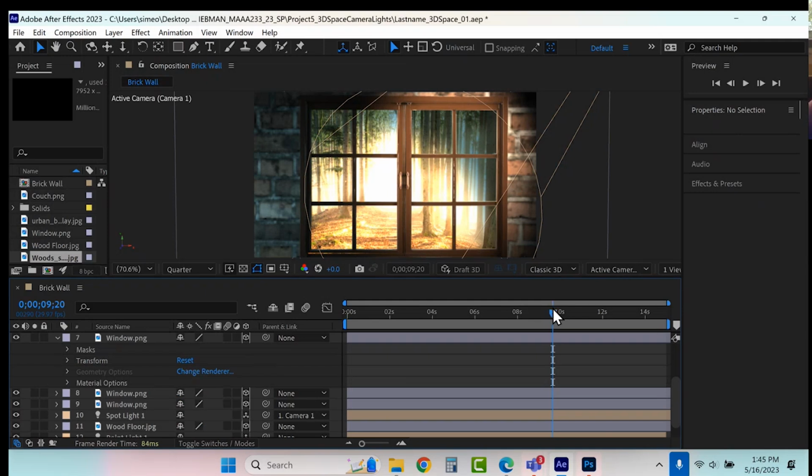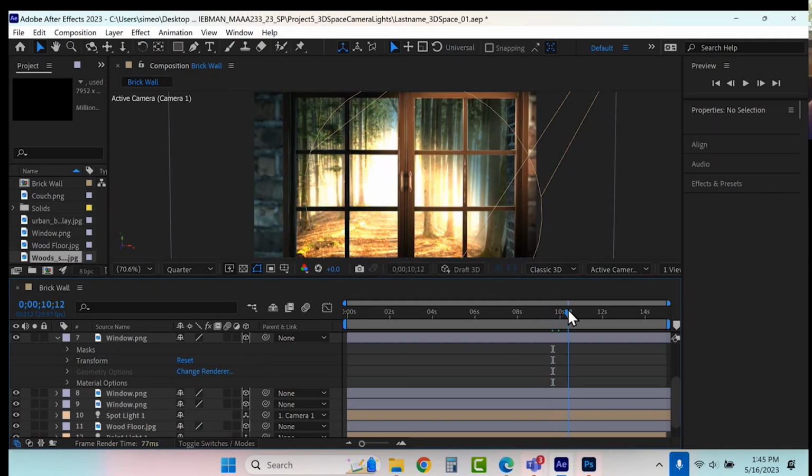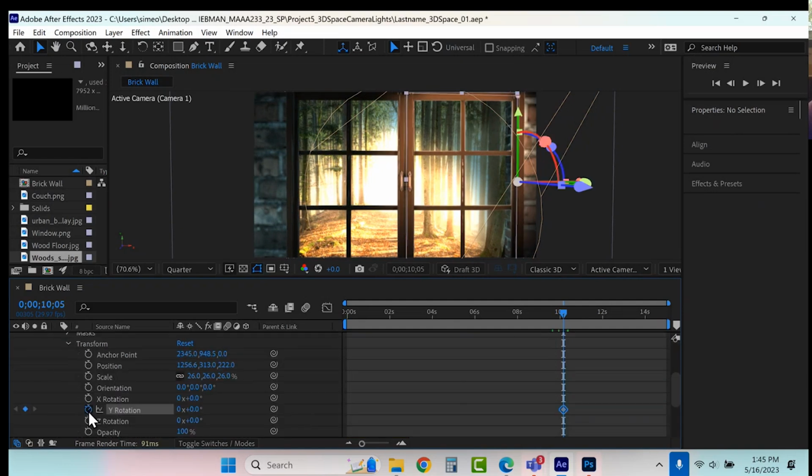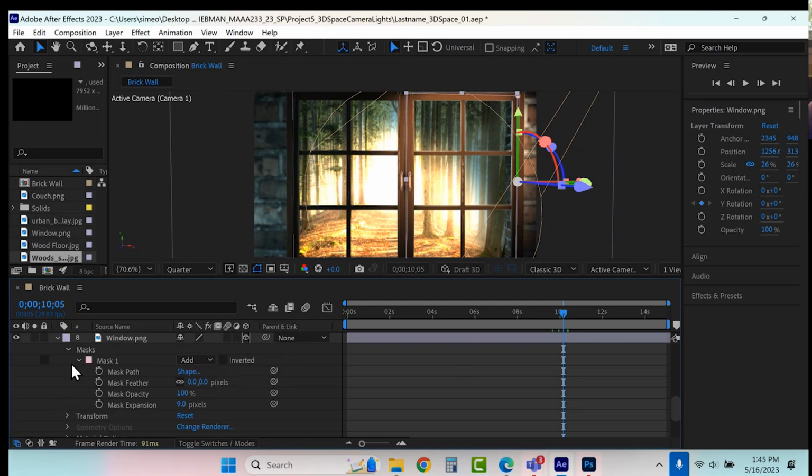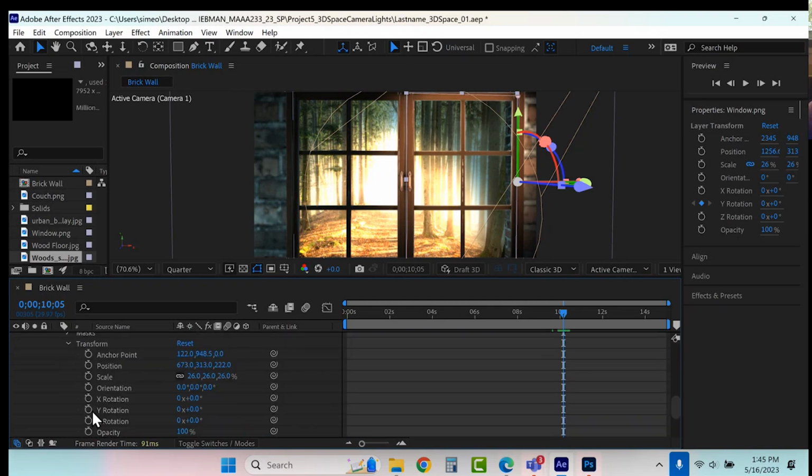Now, what am I going to do right about here as I'm approaching the window? Watch this. Just remember, we do have rotate Y. I'm going to start by rotating that in Y there. Where's my other window? Rotate Y. I'm going to offset that just a few frames because I don't like twinning. Twinning is when things happen at the same time. Kind of like watching our politicians speak with their hands moving back and forth like a monkey with the cymbals. It doesn't look natural. So you want to offset things a little bit.